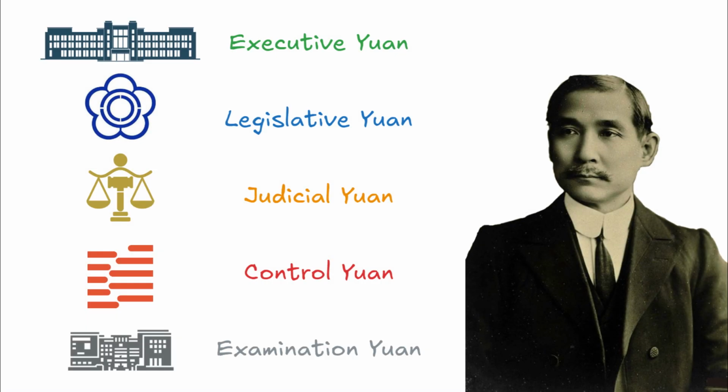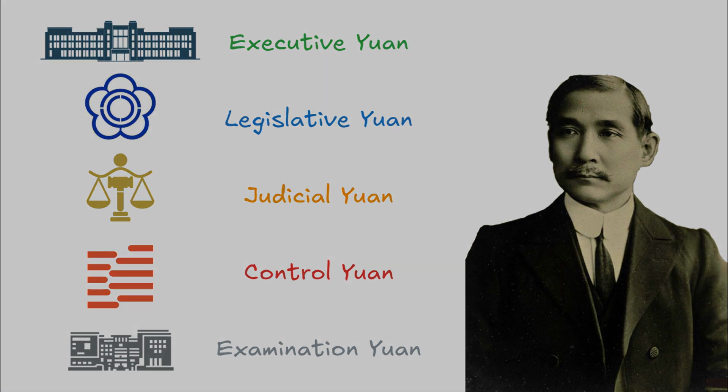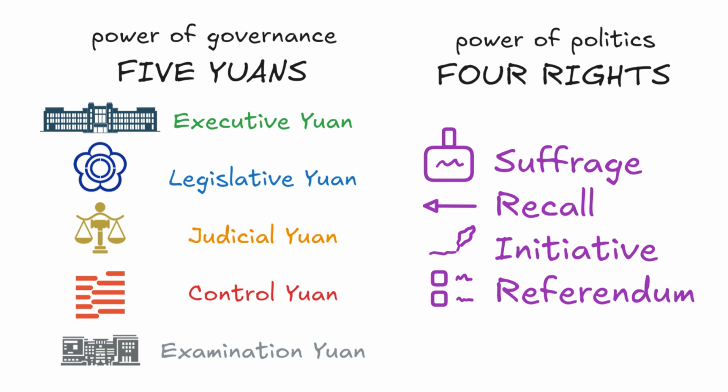If one were to look at this speech, one could say that Sun just copied the Western system and added some Chinese flavor. That would be a wrong conclusion to make, as becomes clear when you inspect Sun's larger blueprint for the Chinese state. Where in the West there are three powers which limit each other, Sun wanted to create a government limited by its population. Therefore, these yuans are more like departments of government than powers in the Western sense. However, the Chinese population limits its government in Sun's vision.